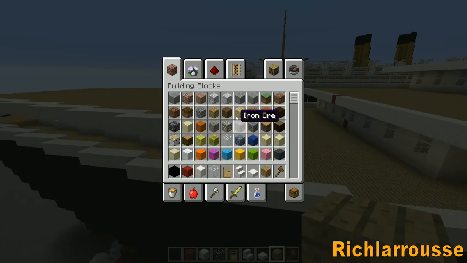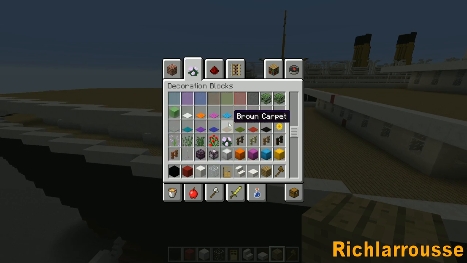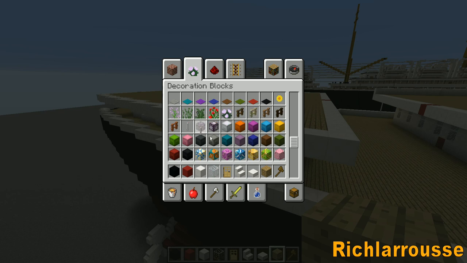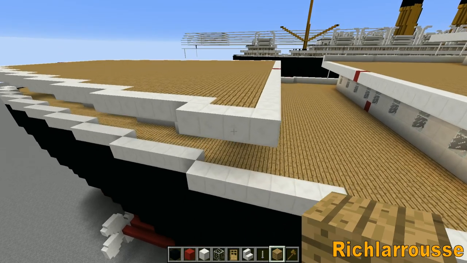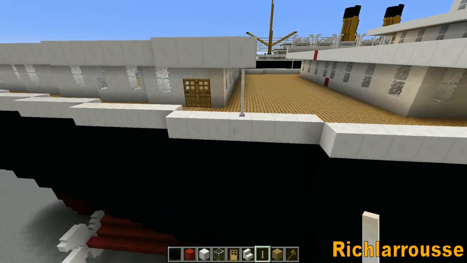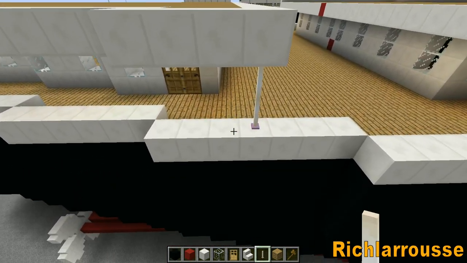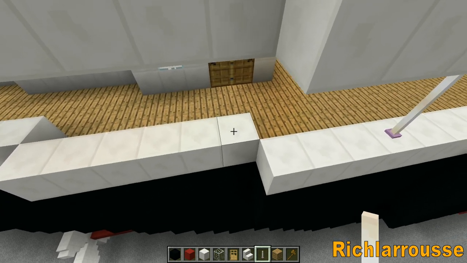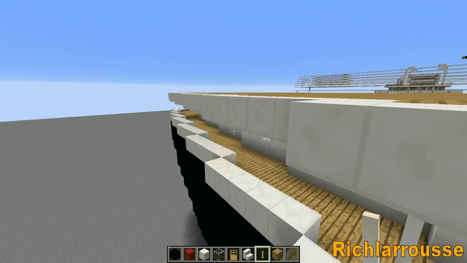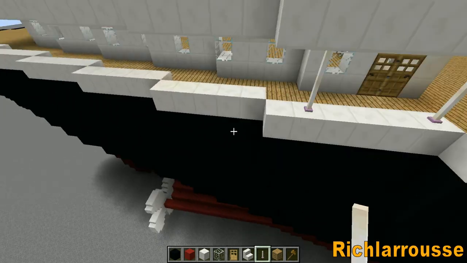So what we'll do now, we'll get our pillars, which are, what did I use? Oh, end rods. So we use end rods, these things. And then going from the front corner of the overhang, we should add a pillar there. And then every fourth block we'll add another pillar. So 1, 2, 3, 4, add a pillar. 1, 2, 3, 4, add a pillar. Basically just keep going down the side until you get to where the overhang ends.